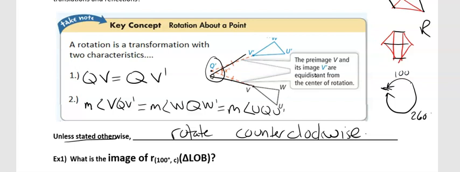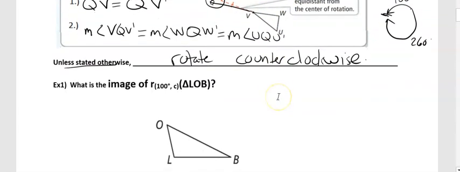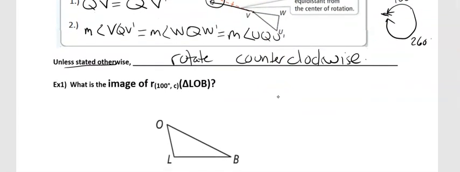Okay, so the process is very easy. If you can measure an angle and you can measure a distance, then this is easy. Now, that involves you being able to measure an angle. Let's make sure that you guys remember how to measure an angle. Let's say you are trying to make a 100-degree angle. Here's the point that you're making your angle around. You would have had your protractor on top of there.